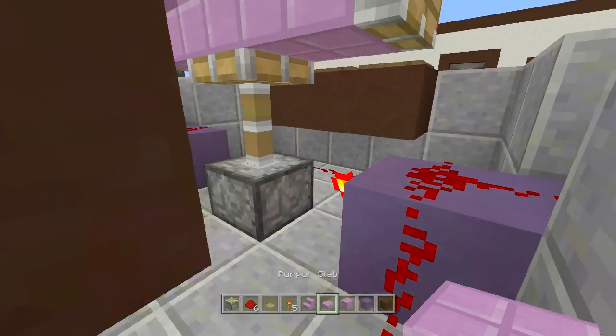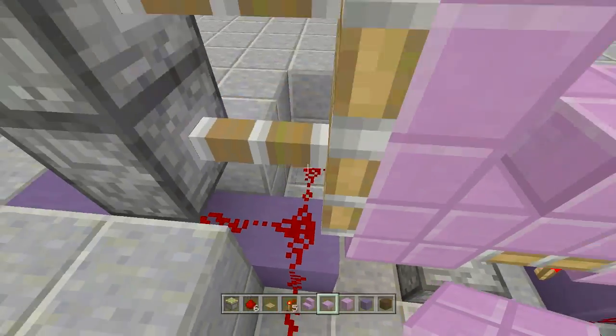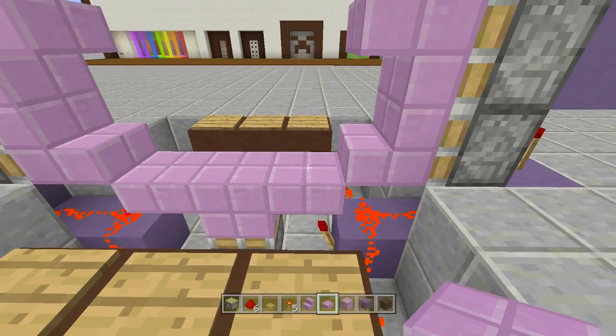And then you can just go ahead and take out your slabs once again and just place in 2 slabs like that on both sides. So now when it opens up, we have a perfectly good looking floor.